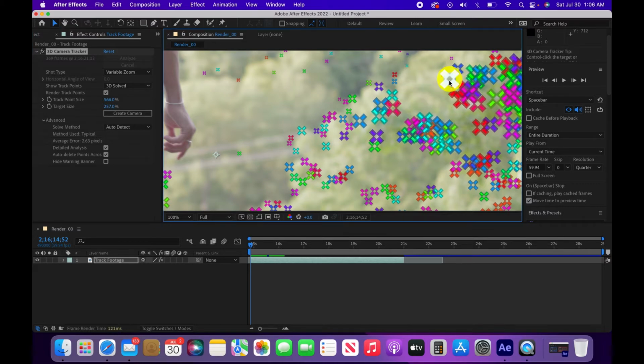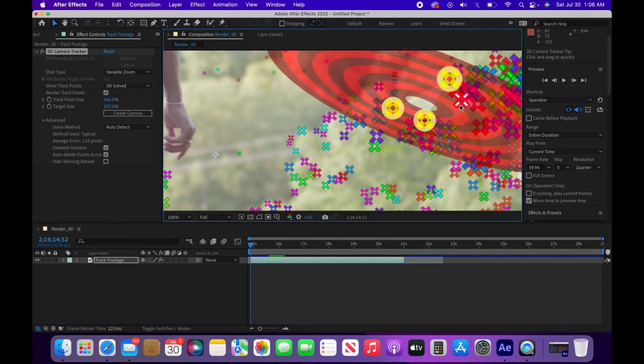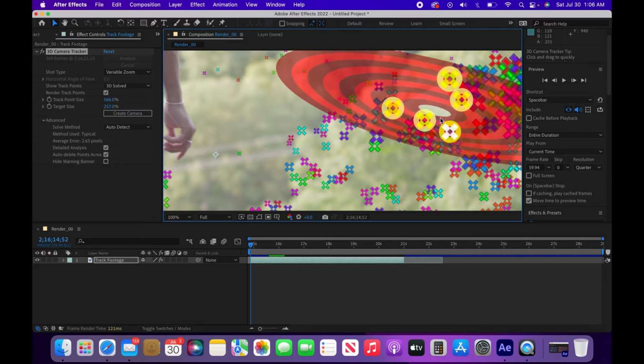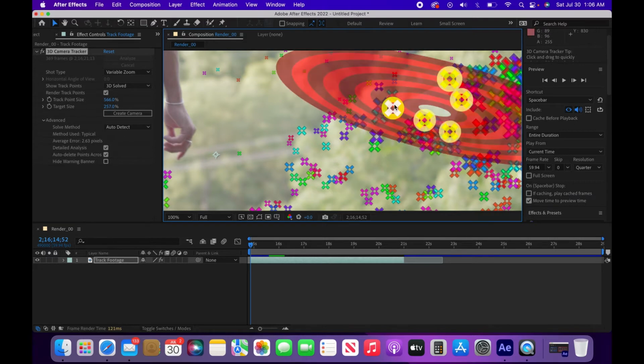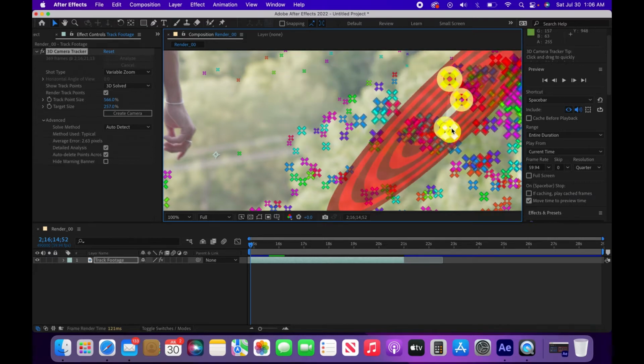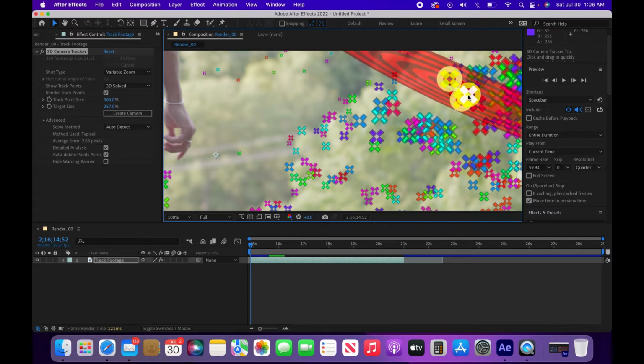So let's say I wanted to use this point, and then you click on it, and then shift click, and then shift click, at least 3, but you can even do more. And it's going to try, based off of this little area, and depending, you've got to be real selective here. Depending on which ones you select, it's going to get really confused. So I think when I did this before, I didn't select them myself. I just let it kind of go through here.